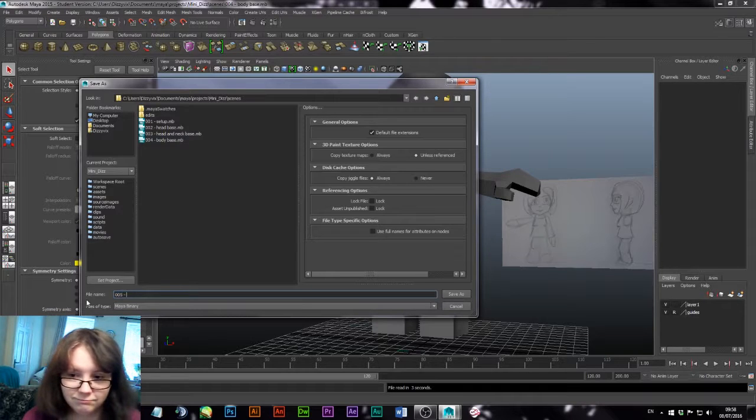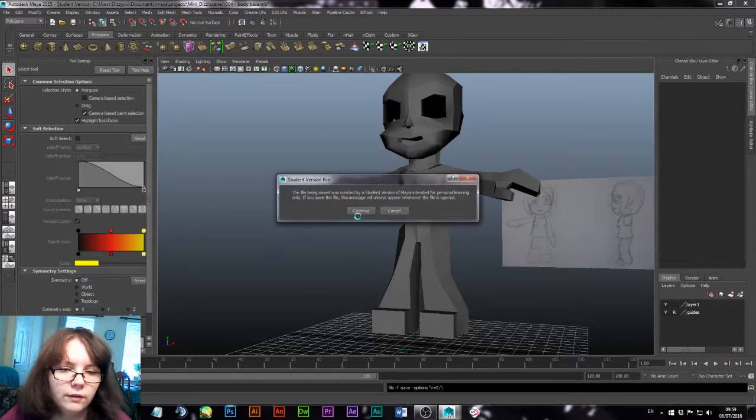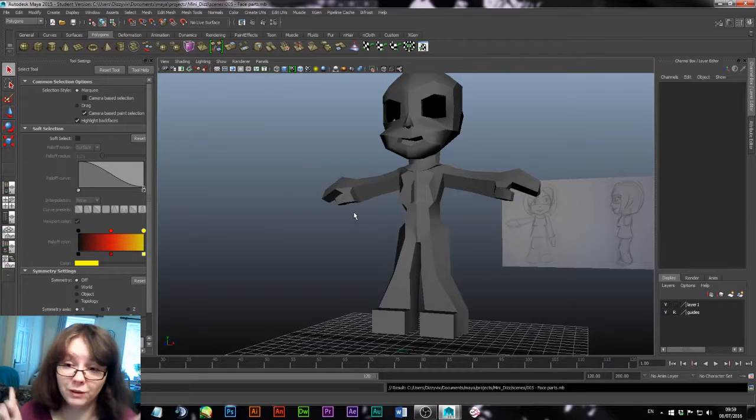Let's see, I guess face detail? Yeah, face details or face parts. I'll do it. So save as, continue, and every now and then I'm just going to press Control S, so if it does crash, I'm okay.